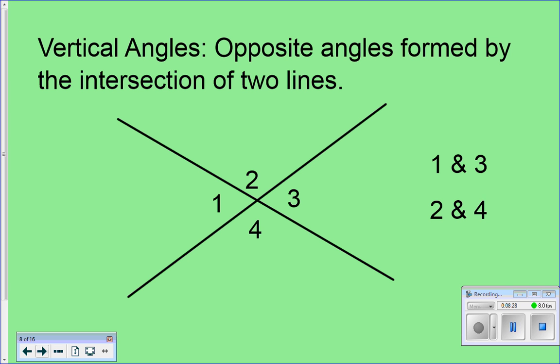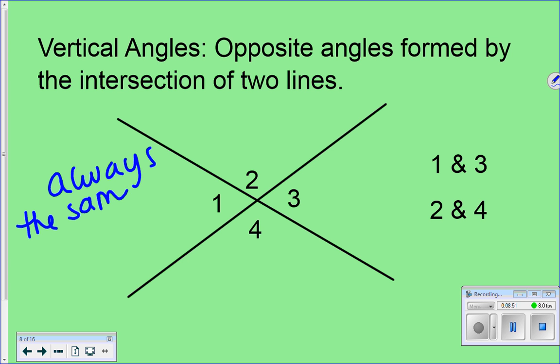Vertical angles are just angles that are across from each other. Okay, do you see how these 2, I'll just call them 2 line segments, these 2 line segments, and we create an intersection. On the opposite sides of the intersection, those are called vertical angles. So 1 and 3 would be vertical, and 2 and 4 would be vertical. Another thing about vertical is they always have the same, what do you think I'm going to say? What do they always have the same? What did you say? Yes, they always have the same measure, always.